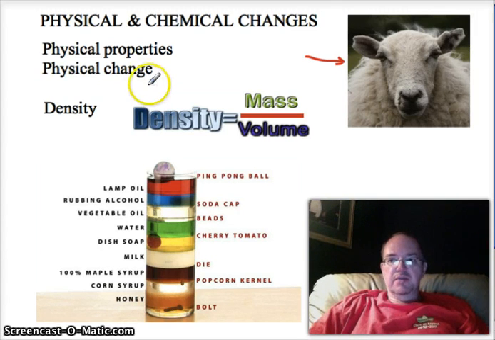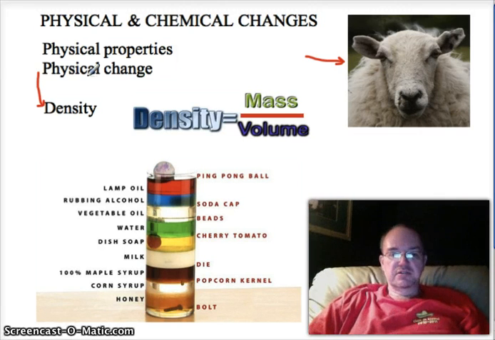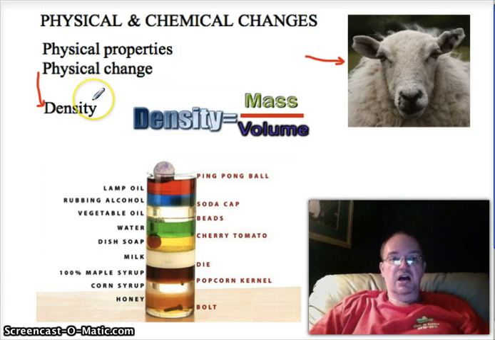But the point I'm getting to is a kind of physical property. One kind of physical property we're going to talk more in depth about is density. Now, density, like other physical properties, is constant. For example, the melting point of ice is going to be about 32 degrees. That is constant. And that's one of the things you often find with a physical property, that you have constants that go with it.